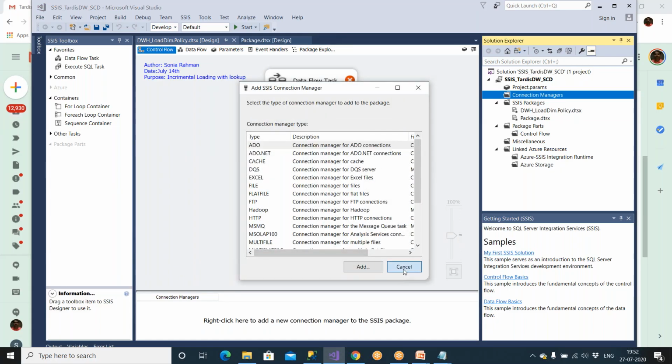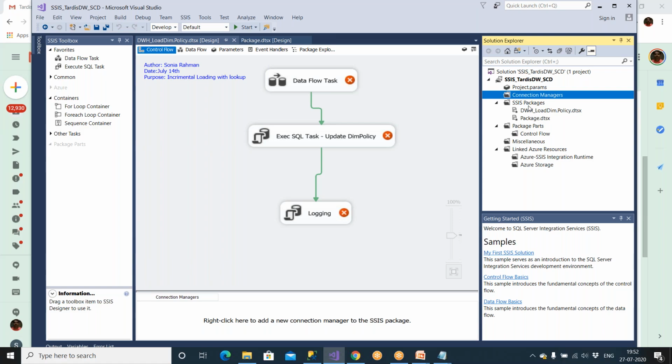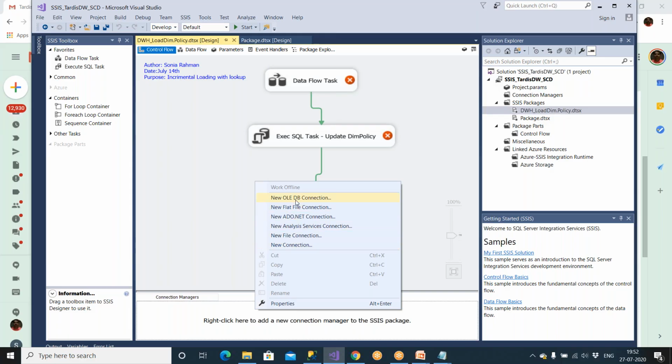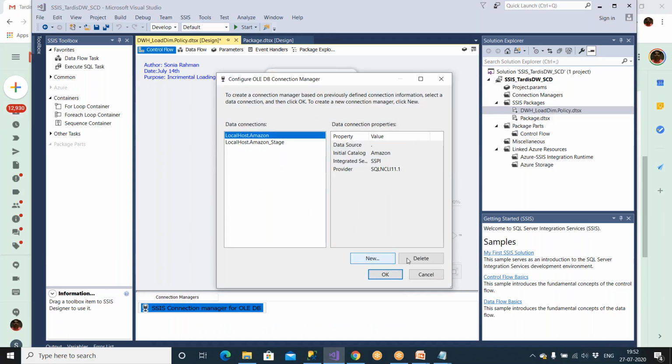I don't have anything here. You can add those connections here. Clear? So what are we going to be implementing here? The first connection we need to have: right click, you can take one connection, OLEDB connection. New.